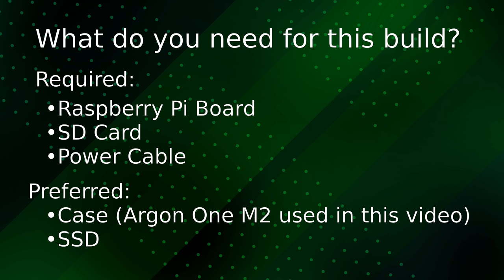In regards to the SSD, though, the case I'm using supports M2 SSDs, not NVMe. So just keep that in mind if you are ordering a different SSD than the one that I am using in this video. I also recommend that you hardwire your finished build with Ethernet for faster transfer speeds. But since the Pi has built-in Wi-Fi, you can use that instead if you want to make it a portable NAS. Just keep in mind that you will have better transfer speeds over Ethernet. But if that doesn't matter so much to you, then again, building a portable and wireless Raspberry Pi-based NAS is actually pretty cool too. Anyway, let's go ahead and get started with the build.